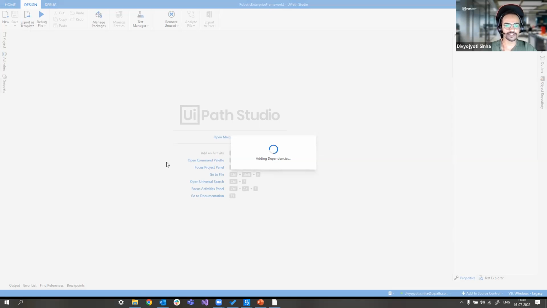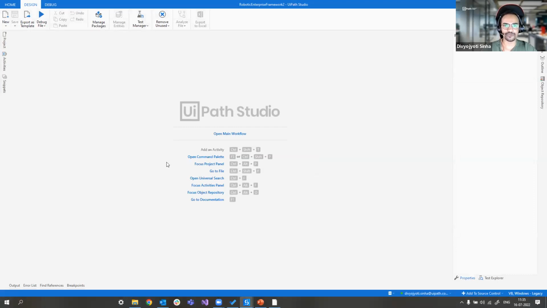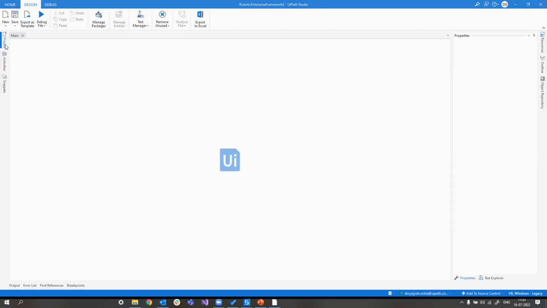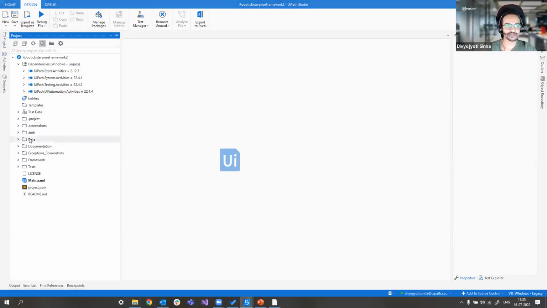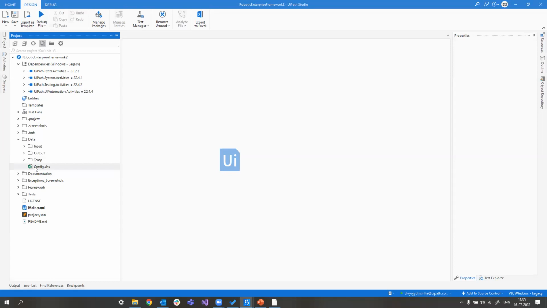But if not, then you can go ahead with any number that you are planning to use in the config file, right? But it is always recommended, when you are going with orchestrator queue, to use the retry mechanism of orchestrator queue. That is the best practice that we have.